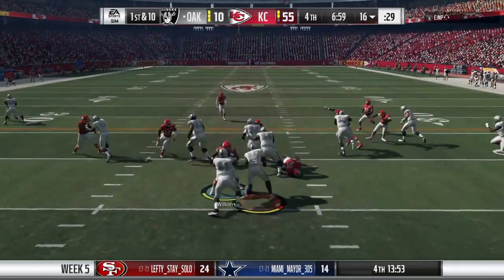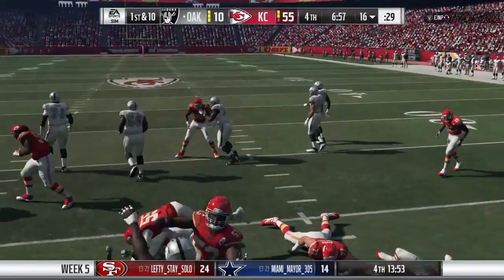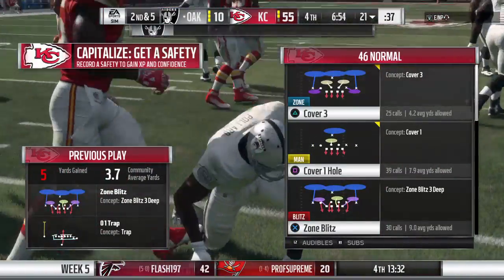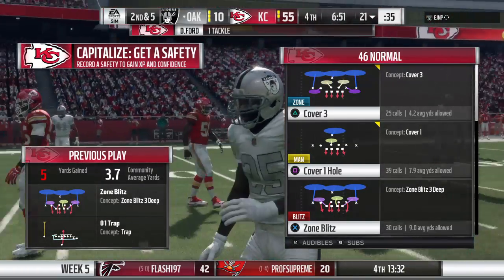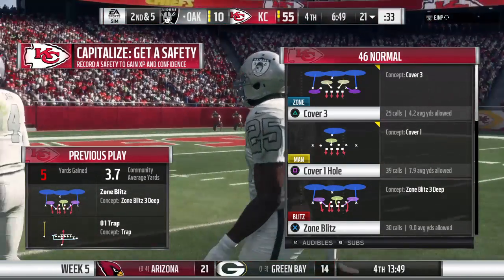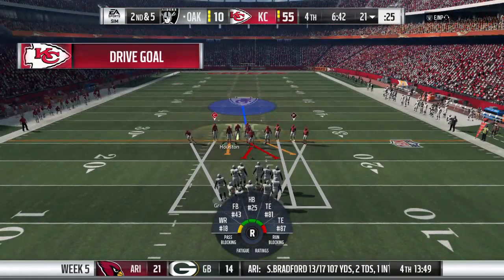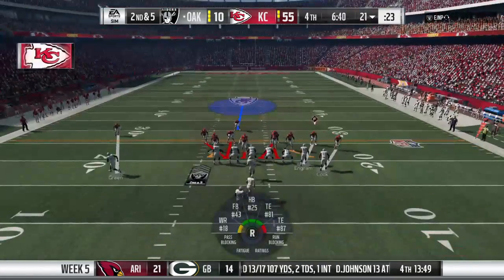Now a handoff here to his running back. And he'll take this one up over the 20 to the 21-yard line. 5 yards is the tally on first down. That brings up 2nd and 5. And there's a run to be happy with. Good, solid yardage. He'll take that anytime you hand the ball to a back.